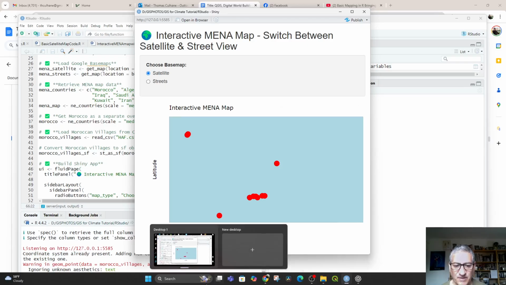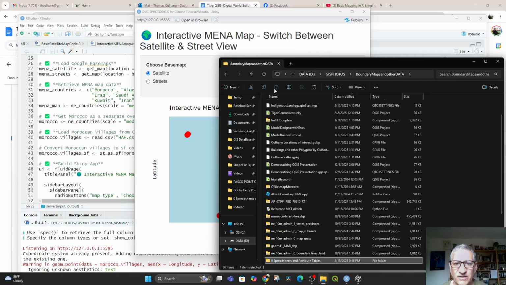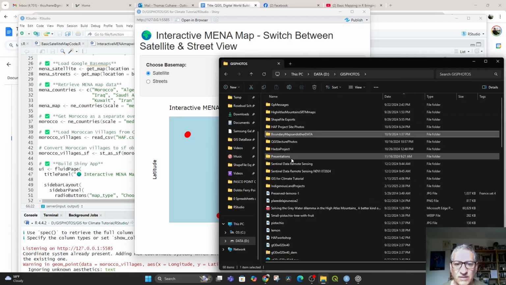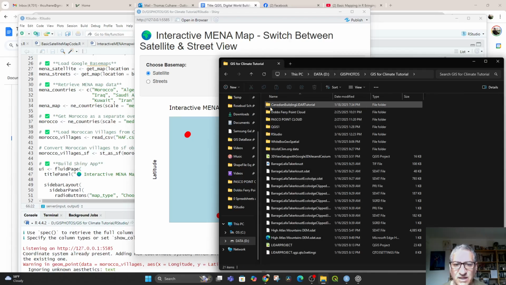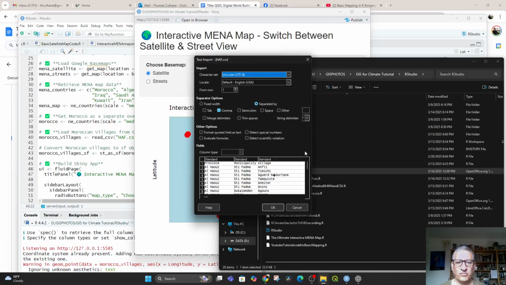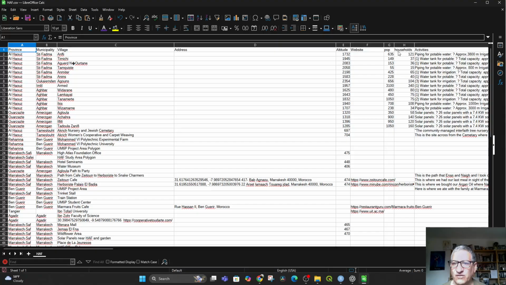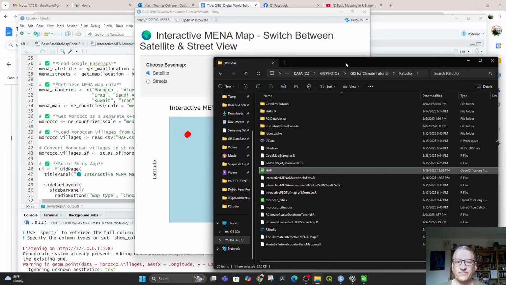And that came from, if we open up our folder here, go out of here and come back into my climate tutorials and then our studio. So there's the spreadsheet, and the spreadsheet in this case is my spreadsheet with the village names and the population recorded from the High Atlas Foundation here. Okay, that's what's showing up on that map, and these are the village names. The same one that we had in the leaflet one.